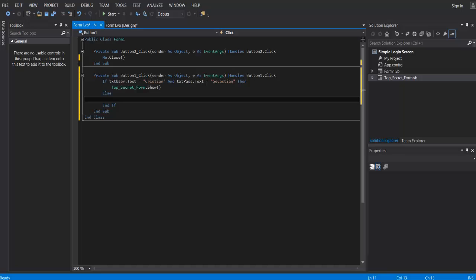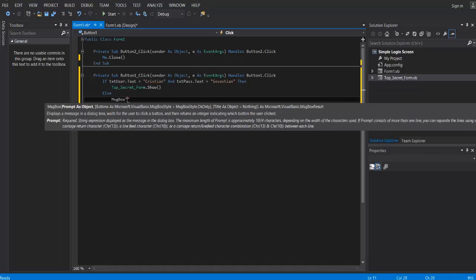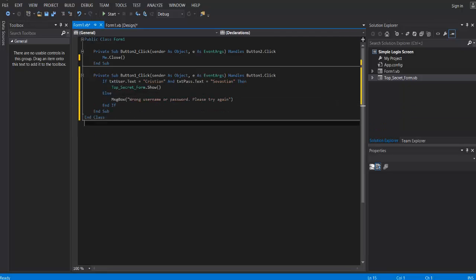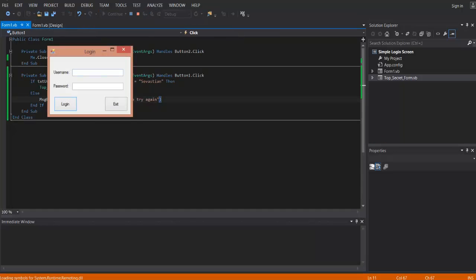Okay, and then else, and this is where you want the message box, which is the error. So if they don't get the txt user and the password right, they're gonna get this message box saying wrong username or password, so please try again, which means they will not be able to log in. Otherwise, if you don't do the else and message box, nothing will happen if they enter a wrong username and password.